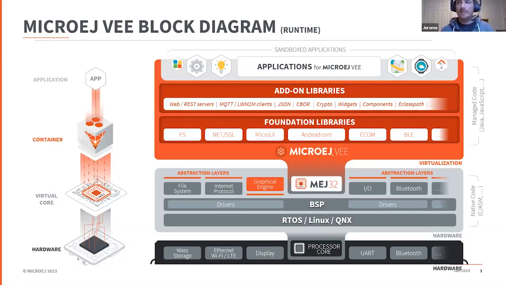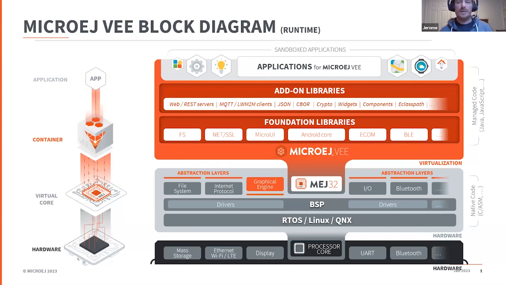I can show you some slides. So the MicroEJ VEE, this software container, provides a virtualization layer on top of an RTOS or an operating system. It includes a virtual processor called Mesh32 that is in charge of executing and sandboxing the application that runs on top of it. And we have two layers of sandboxing here.